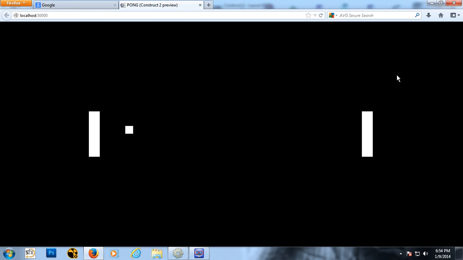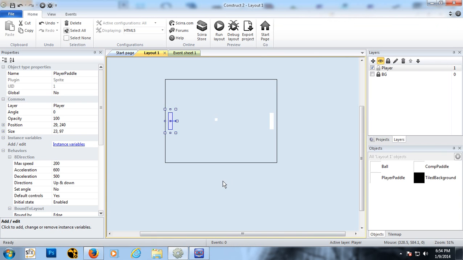And we can hit play. Now, boom, boom. It kind of goes back and forth, back and forth. And if I hit it at an angle, it'll go off that way. Alright, so now the only problems that I'm seeing is this guy isn't following the ball, and the ball can leave the layout, which is not good.